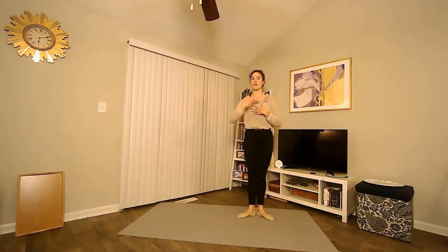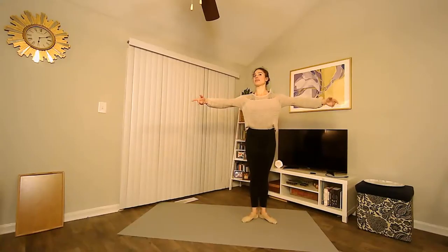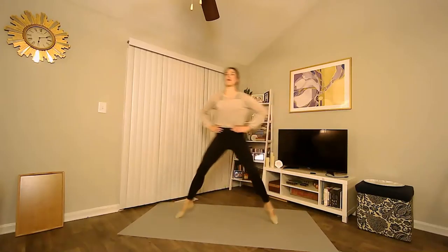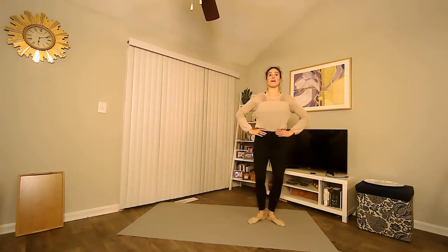One, two, three, four. Nice and smooth. Baby hands on your hips, or you're welcome to bring them to second, or they can be on the bar, your choice. Ready? Five, six, seven, take four. Two, three, four, and four, two, three, four, again.